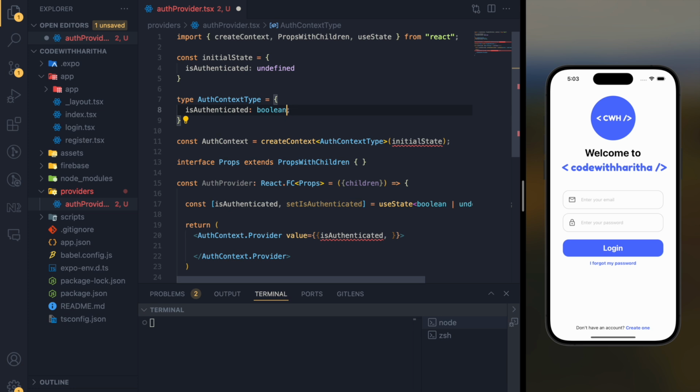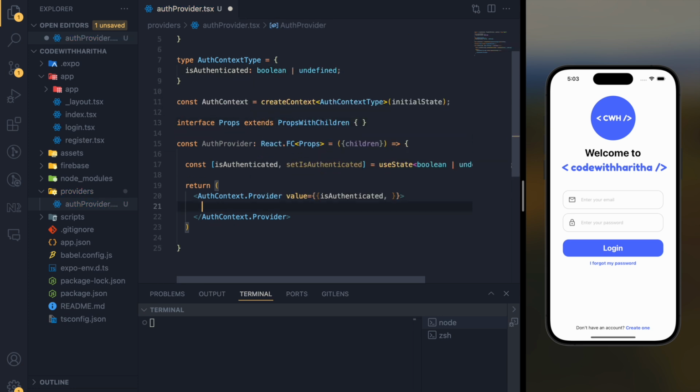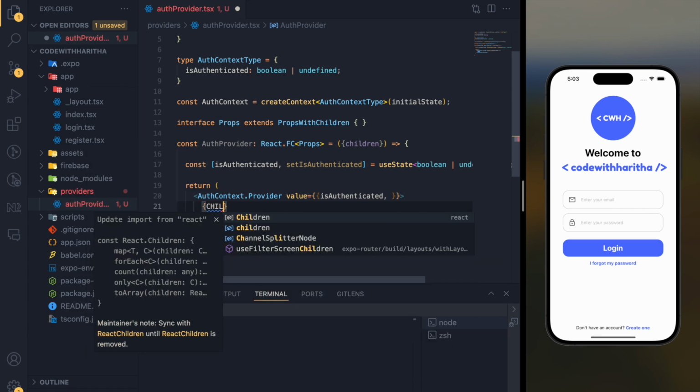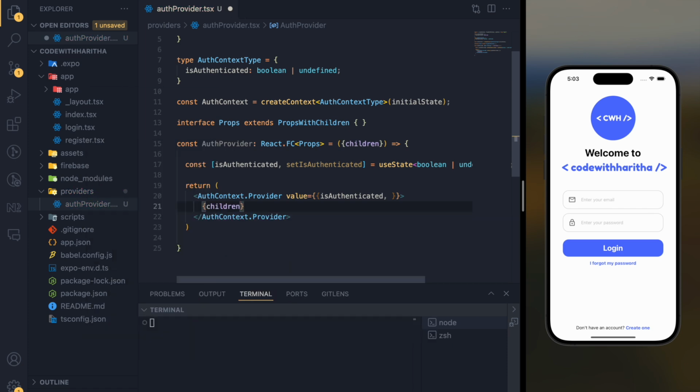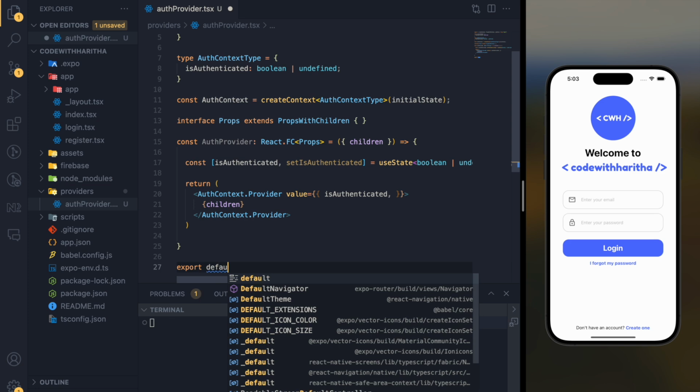Boolean or undefined. So we can put the children here now. Alright, so now we can export this.